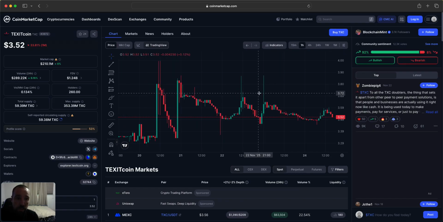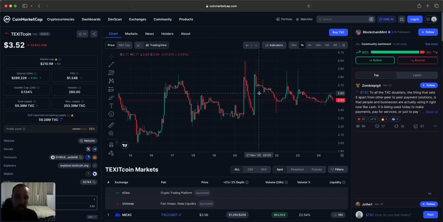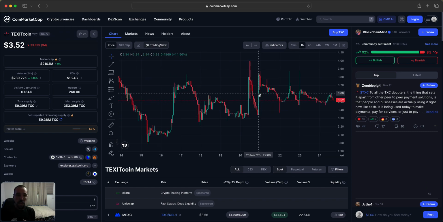When you're looking at these 1 hours and 4 hours, and especially with TXC, we can see it a lot right now because TXC is in this kind of price discovery and range discovery. It's still very, very new, so there hasn't been enough volume to establish a lot of these support zones. As the price moves up, it's best that it stair-steps up back and forth. It doesn't go straight up, because if it was to go straight up, it would come straight down, because we have to have these larger amounts of volume built into it to create support.